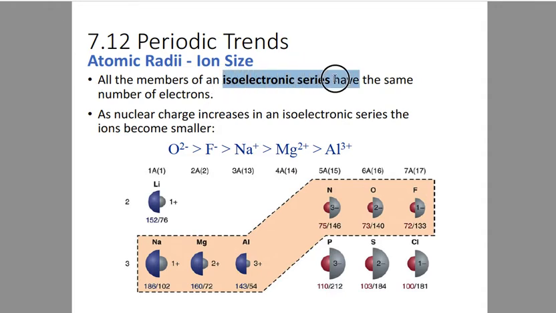The only other thing we need to talk about when we're talking about ionic radii are isoelectronic series, or the idea that we could look at a trend in different elements and ions. And if they're isoelectronic, we're talking about them all having the same number of electrons. So an oxygen anion with a -2 charge, a fluorine anion with a -1 charge, a sodium cation with a plus charge, a magnesium cation with a +2 charge, and an aluminum 3+ cation. All of these have the same number of electrons in them, and we can look at their size in terms of that isoelectronic series.